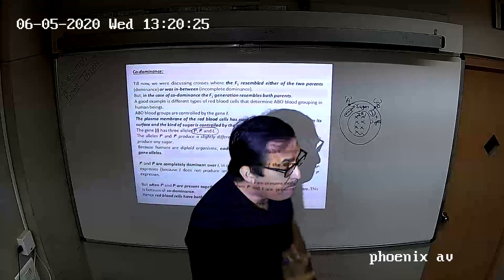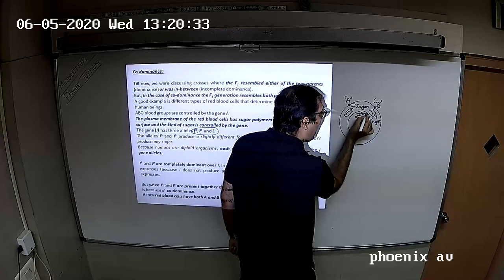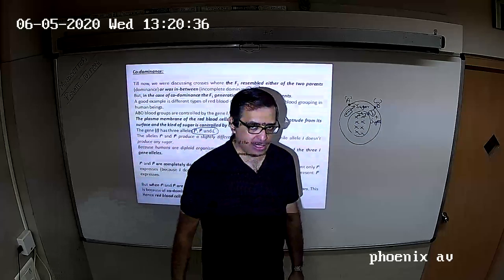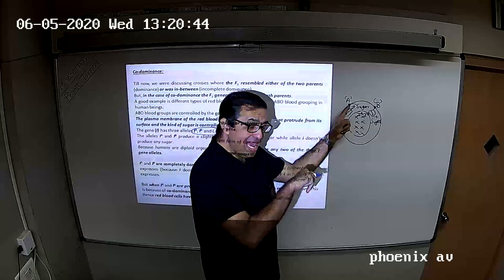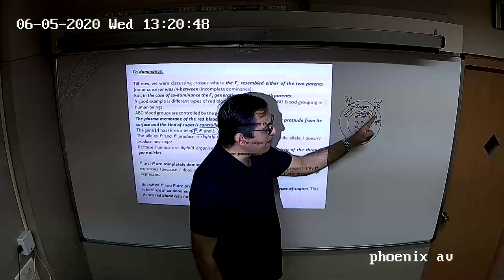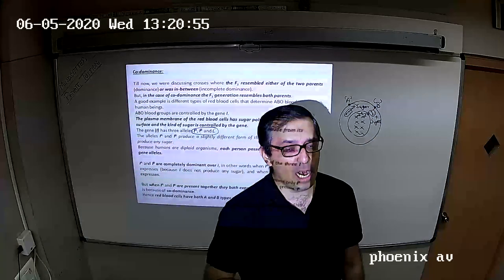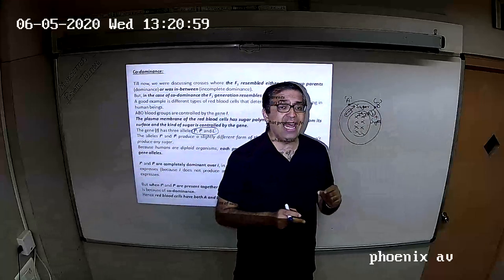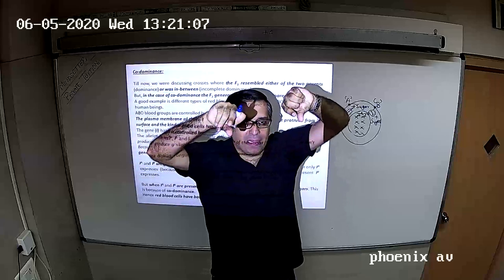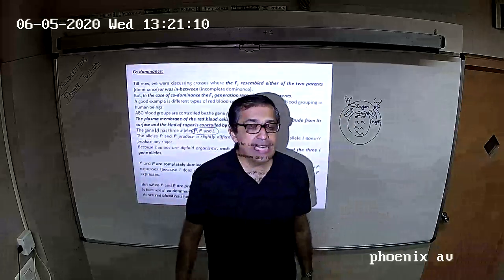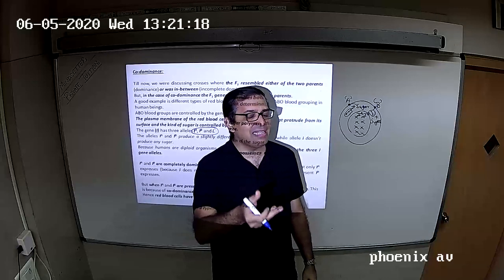But suppose you have I capital A and I capital B as your two alleles, then IA will express independently to form A antigen, IB will express independently to form B antigen, and your blood group becomes AB blood group. So what is AB blood group? An example of co-dominance. I A से A group बनता है, I B से B group बनता है, and A group B group together is now blood group AB of a person. So what is that an example of co-dominance? So that is also an example of co-dominance.